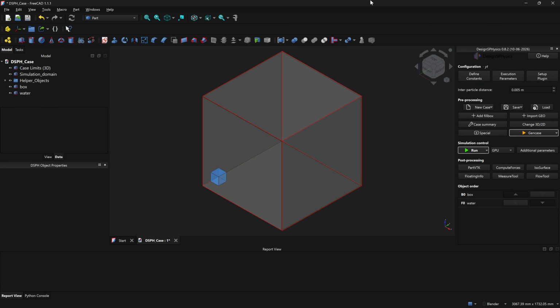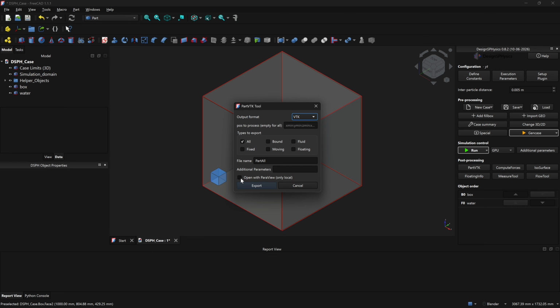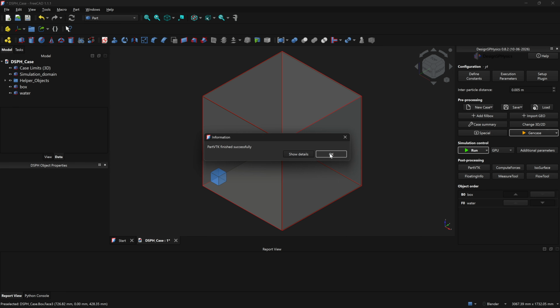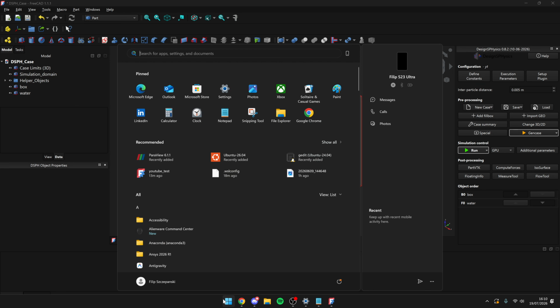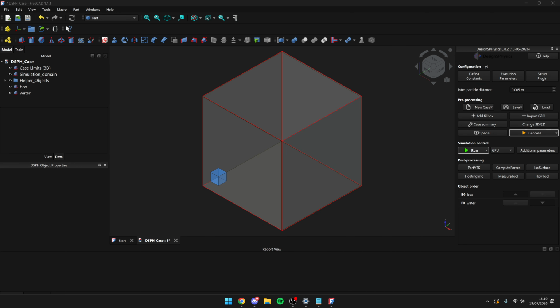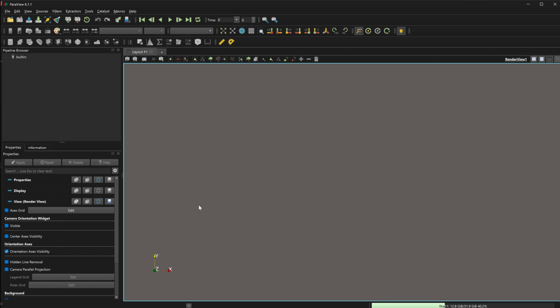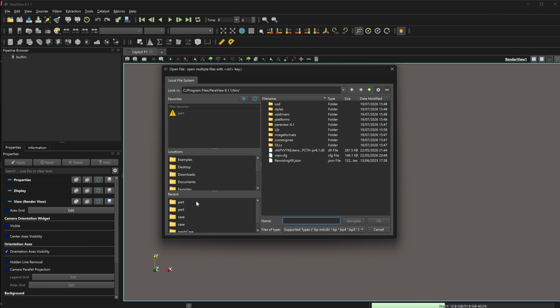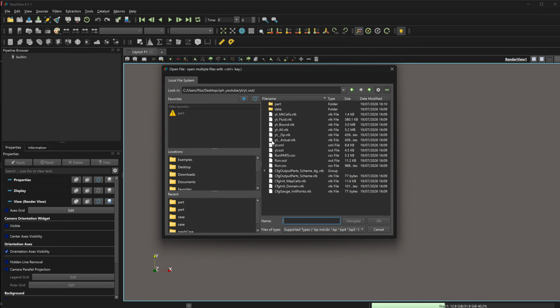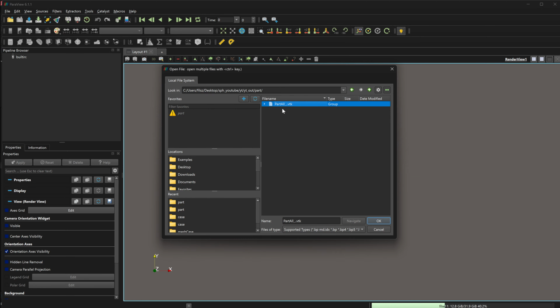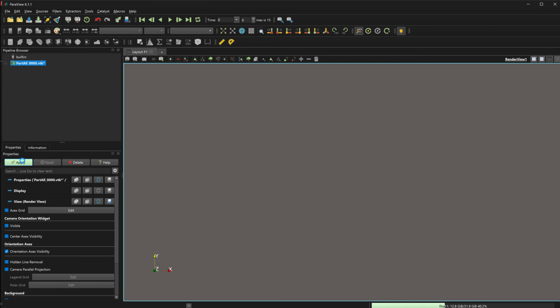Now we close. Now in order to get the data out, we press part VTK. If our ParaView wanted to save, we could open it directly, but we just press export. It exported. Now we can open our ParaView separately. And we can open this case. So I think it was on the desktop. It was YouTube something. YouTube. We go into part. We open this series. Press apply.